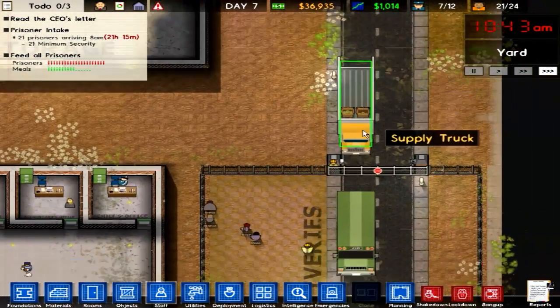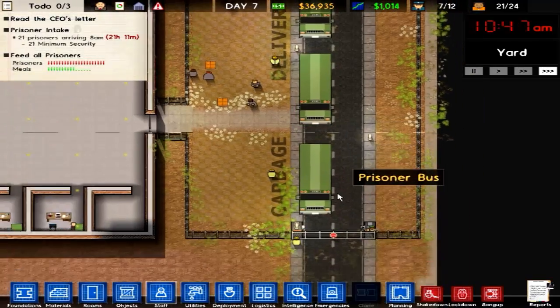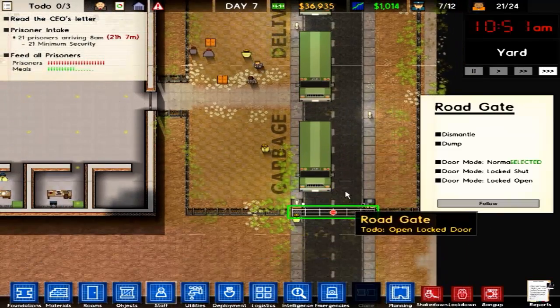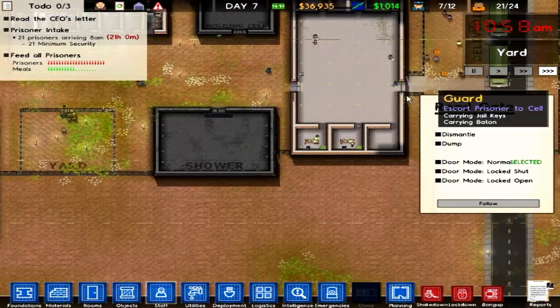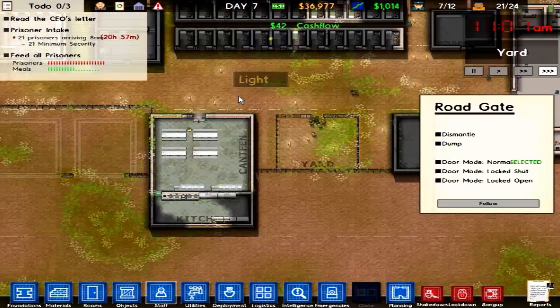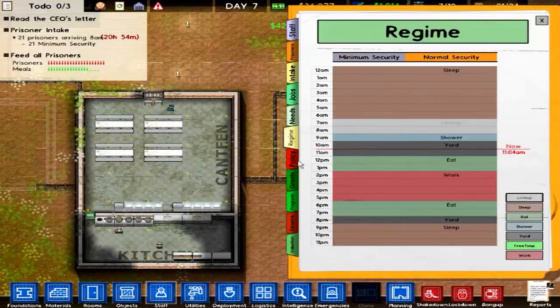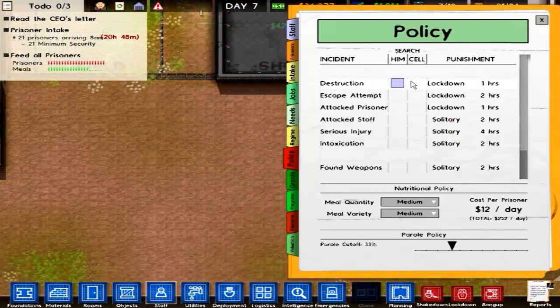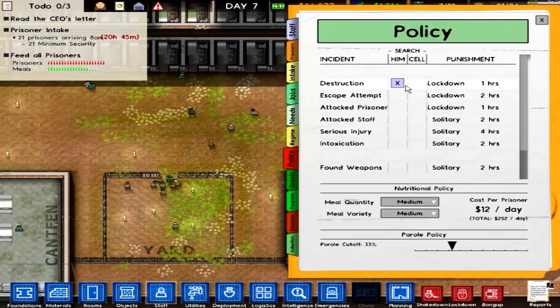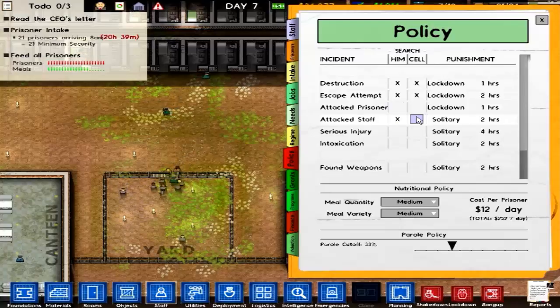Oh god, there's food at the end of the supply truck train, but there's no one able to open the road gate to let them out. They're just putting prisoners in. By the way, I have not changed the discipline. I need to go into policy. Alright, so let's see. Obviously destruction: search him and his cell. Escape tent: search. Just search him for anything he does.